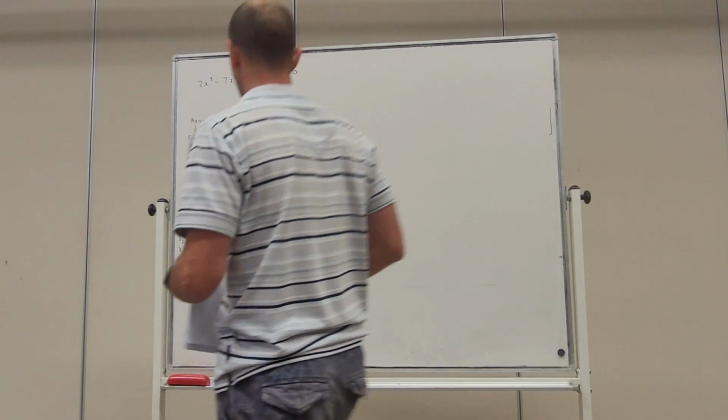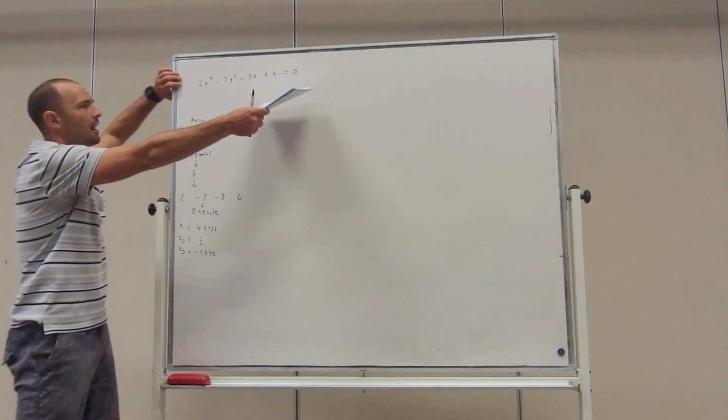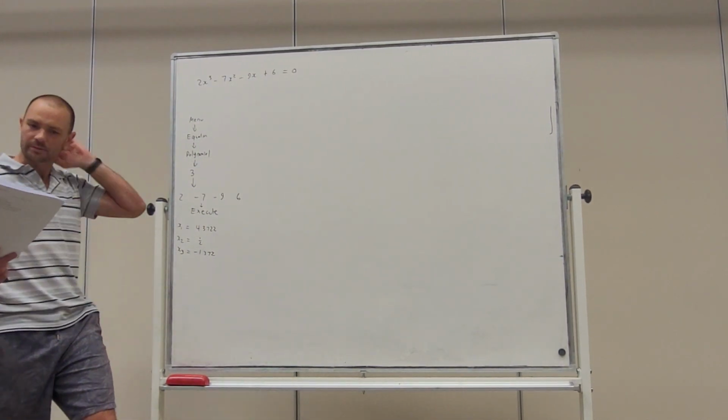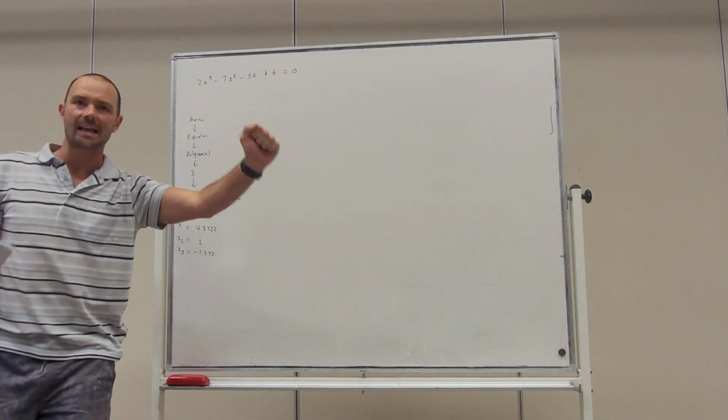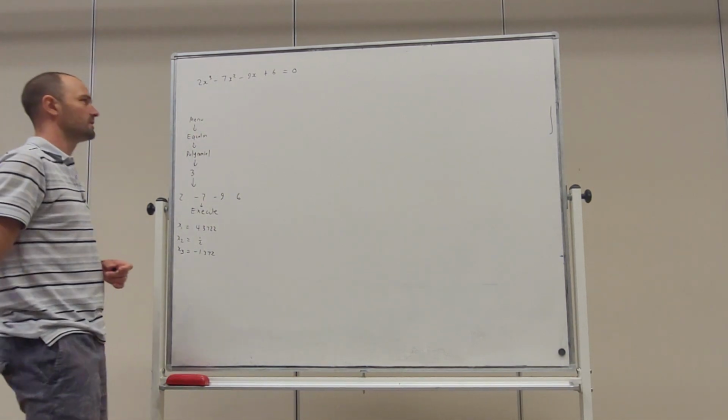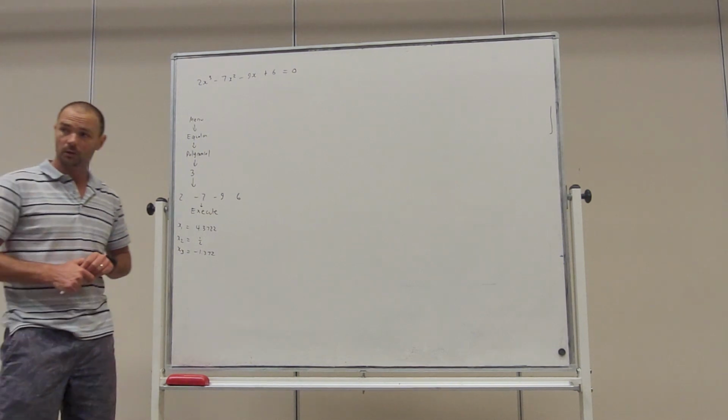So here we have a cubic polynomial. We don't know anything about it, but what we're asked to do is find all the exact roots of the polynomial. And here we're going to use our calculator to support us. Remember, we have our calculator from every test onwards now. So what I want you to do, follow along here.